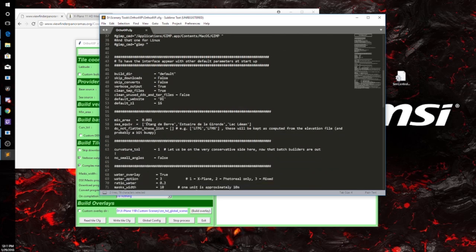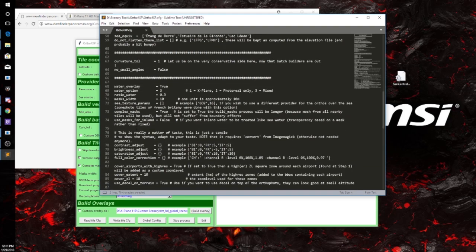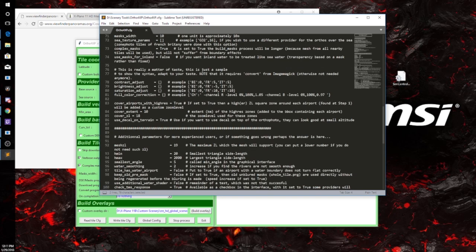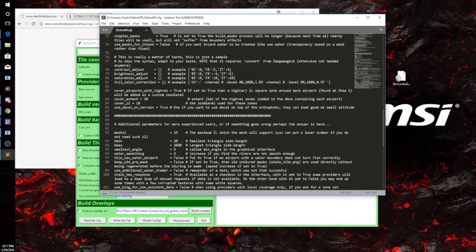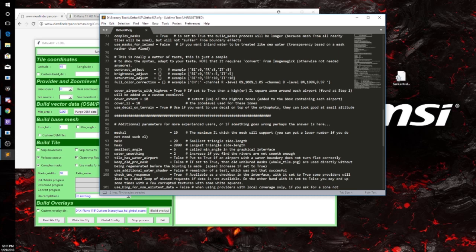One of the settings that you can set in the config file that you can't find out here in the actual application is this area right here. So the default, again back here, is the base zoom level. It'll download all the tiles, but you can put some exclusions into that.